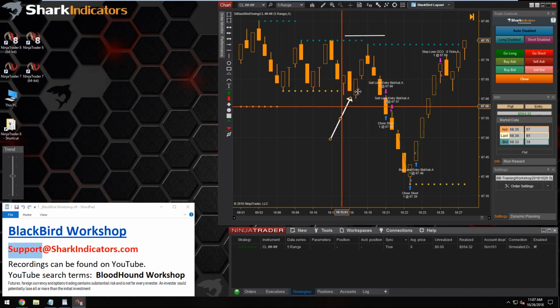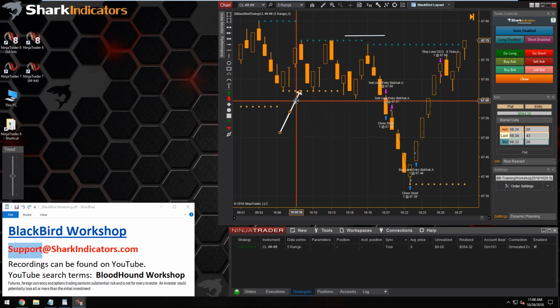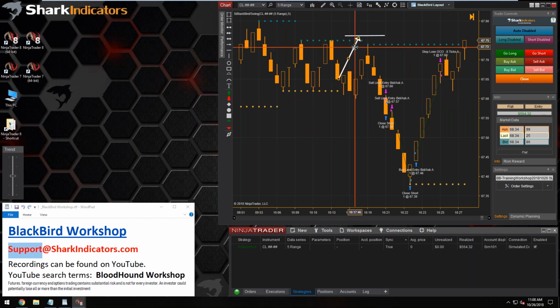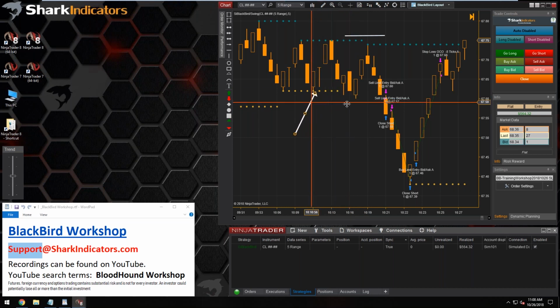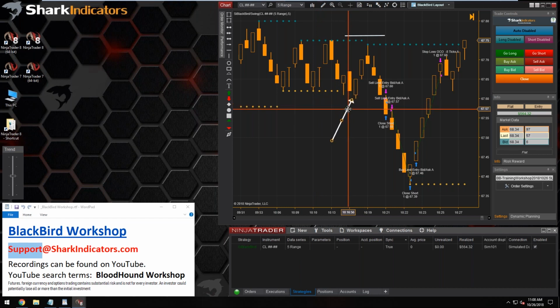So just always be very cognizant of using indicators, in particular with stop loss orders. But if you're using an indicator for any type of order, whether it's your entry, your profit target, or your stop, just be aware that your indicator may not be plotting, in which case, if there's no plot for BlackBird to read, then BlackBird's just going to skip your trade.